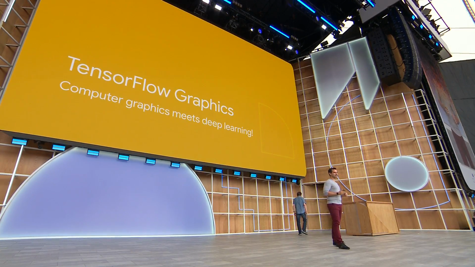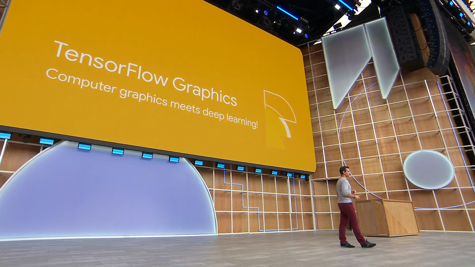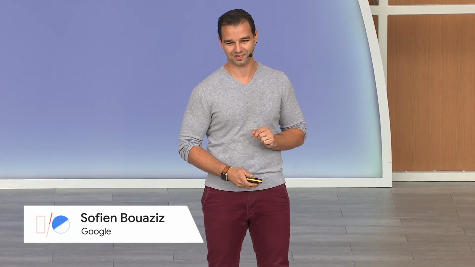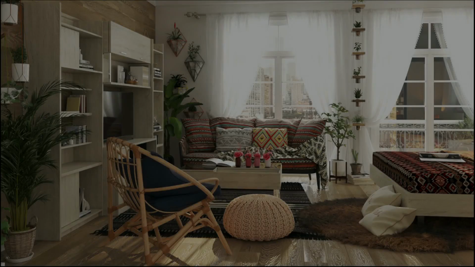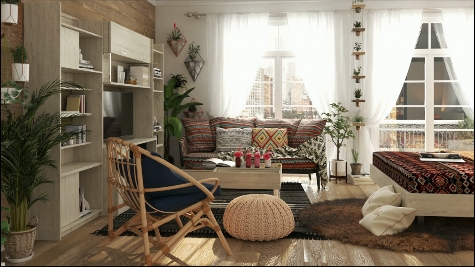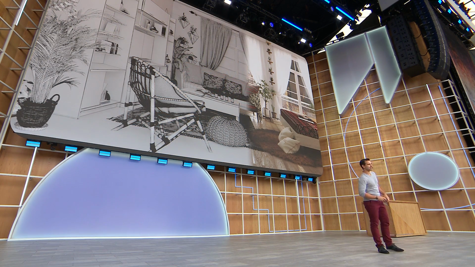Hi, everyone. My name is Sofien. And today, I'm proud to announce the first release of a new library called TensorFlow Graphics. But before getting any further, let's start from the very beginning and define computer graphics. Computer graphics is a subfield of computer science which studies methods for digitally synthesizing and manipulating visual content. Most of you have been exposed to computer graphics through movies and video games, where amazingly beautiful synthetic scenes are rendered photorealistically. And this is thanks to many advances in the computer graphics field.